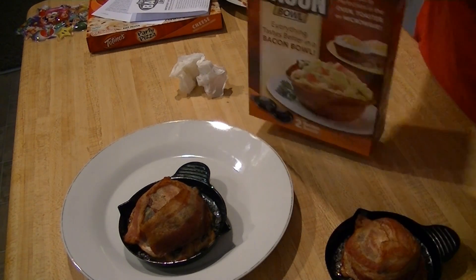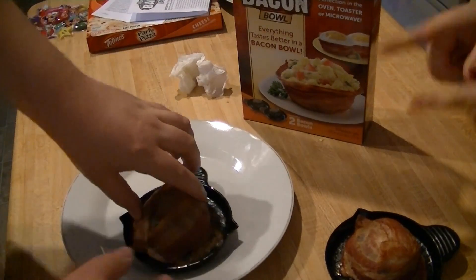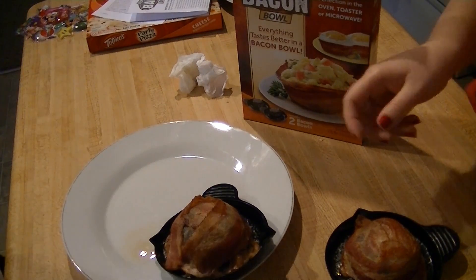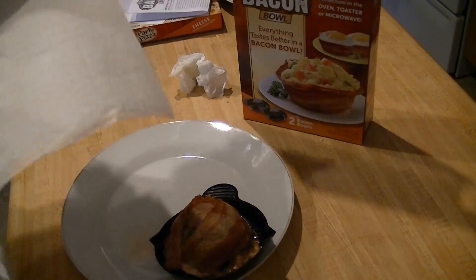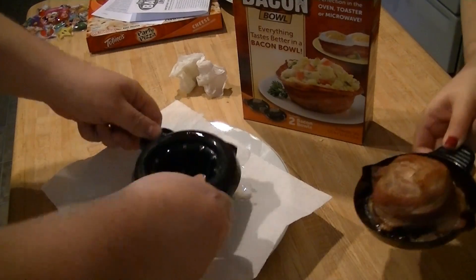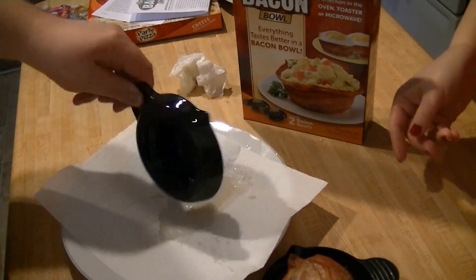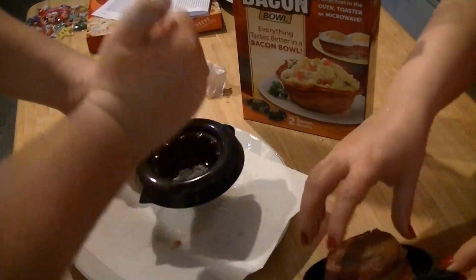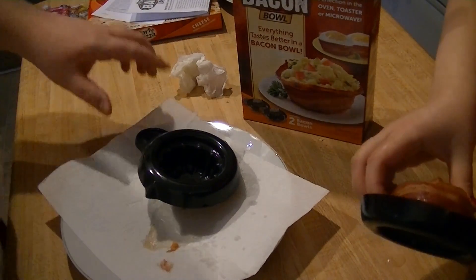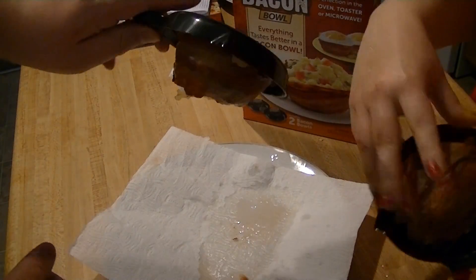Hello and welcome back. We got our bacon bowls — they're bacon-y. And we're supposed to be able to pop these suckers off. Easily. Oh my god. Maybe we should drain the grease first. That's something right there — the grease drained really easily. You're supposed to be able to just pop it off. I got this one — sort of. No. I don't know what they were going for here, but this is gravity giving me the middle finger.